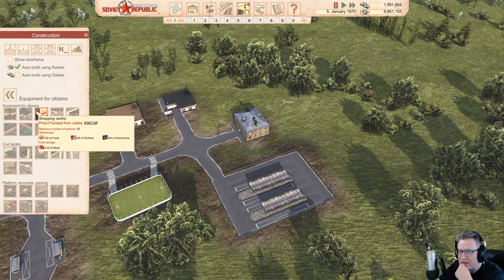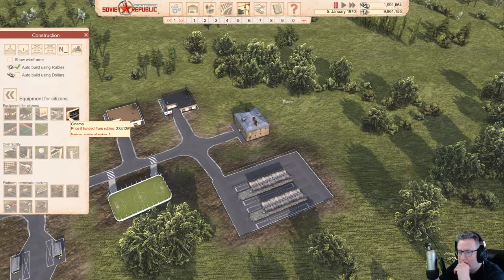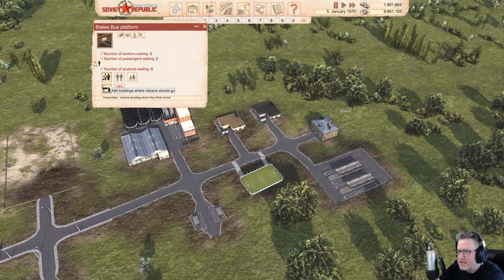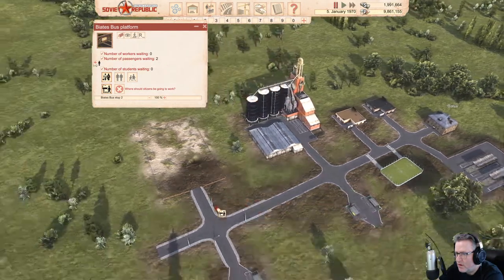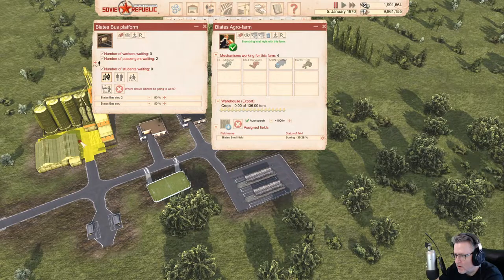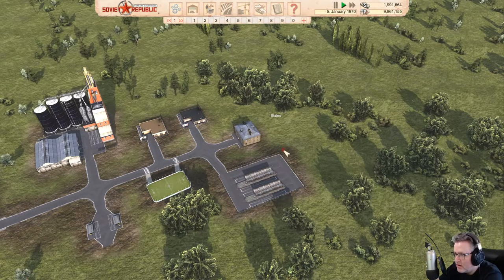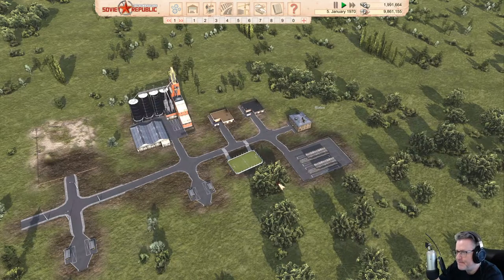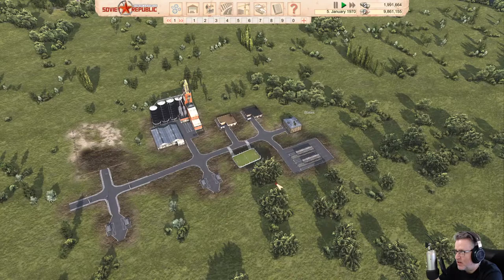Oh yeah, you wanted some culture, huh? Do I build you a cinema or a pub? I wonder how to build buses. Let's see. Add buildings where citizens should go. There we go. I think that's what I'm supposed to do. Alright, so are there buses now? I don't think so. Everyone's still walking. I guess one thing this game could use is a little more guidance.